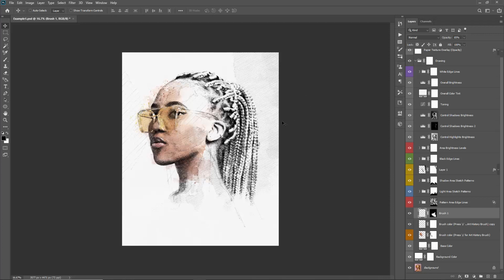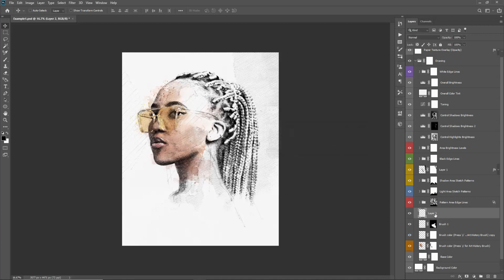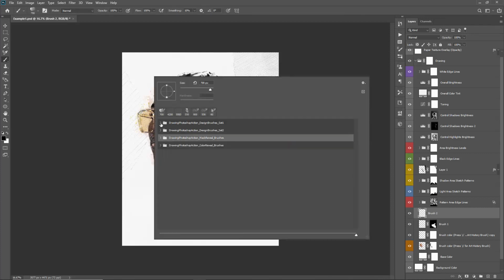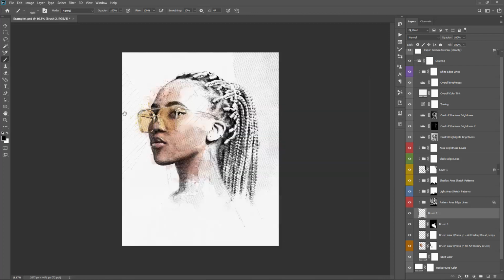And so if you want to continue to apply different brushes, just create new layers. So Control Shift N or Command Shift N, create another layer. I'll just call this one brush 2. Hit B, let's jump back inside these folders again, and let's just pick another texture. So let's go with this one here, and decrease the size of that.